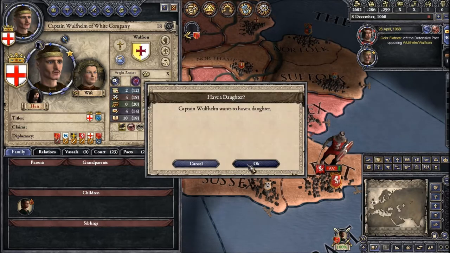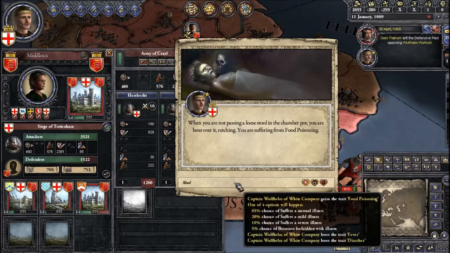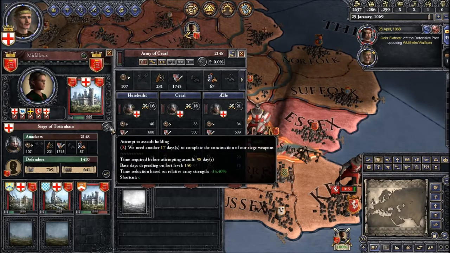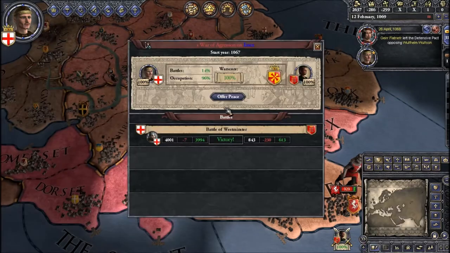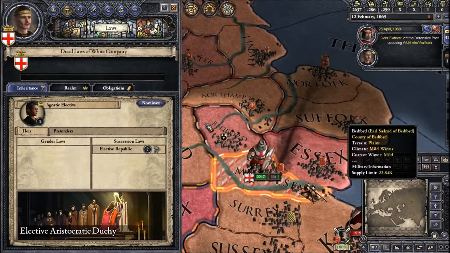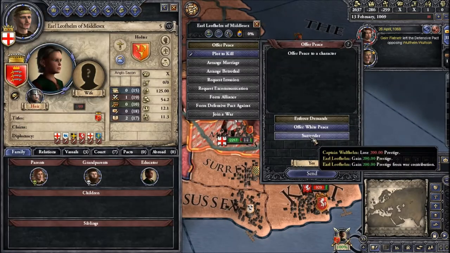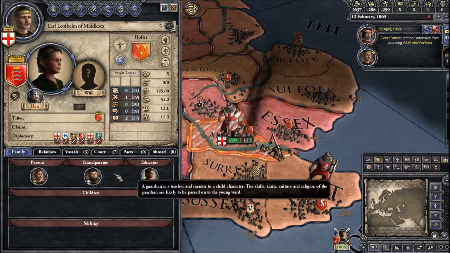Let's have a daughter. Why not? Oh my god, I'm gonna die. Oh, we're gonna have to 20 seizures now. Oh, bollocks. We're gonna die. Do I lose my game if my character dies? Crap. We nominate a son before my game ends and I'm screwed. If I surrender, if I die, does it stop the war?